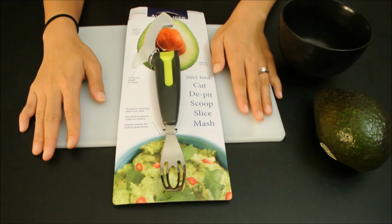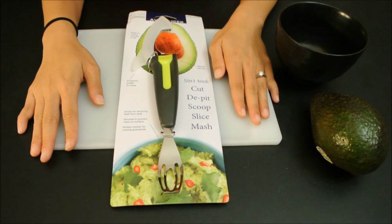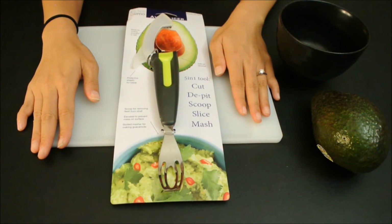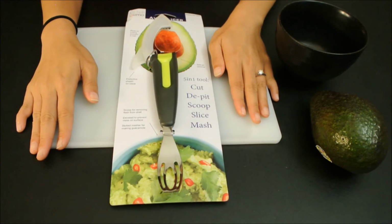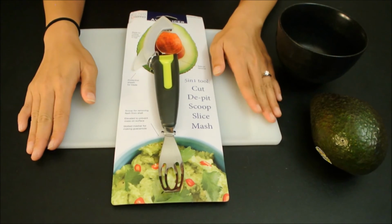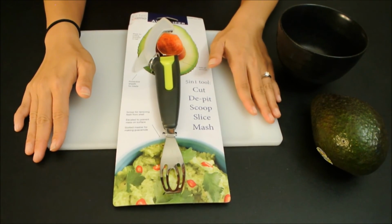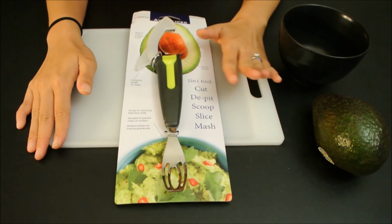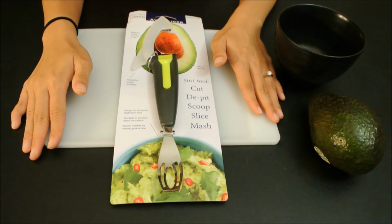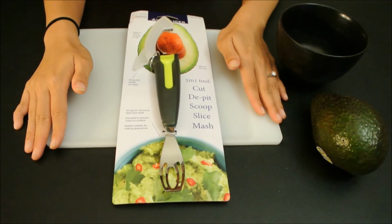Hey guys, I'm doing a review on the Kitchen Gizmo brand all-in-one avocado tool. I'm a huge fan of avocado and I love anything that has avocado in it. I love guacamole, I love putting avocado slices in my sandwiches, in my burgers, so anything that has avocado, I love. But sometimes cutting the avocado and de-pitting the seed is a little bit dreadful.